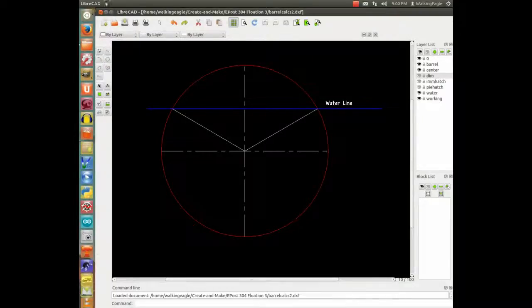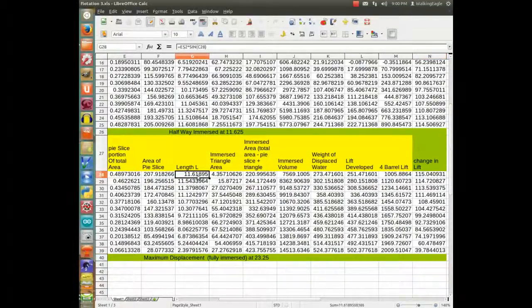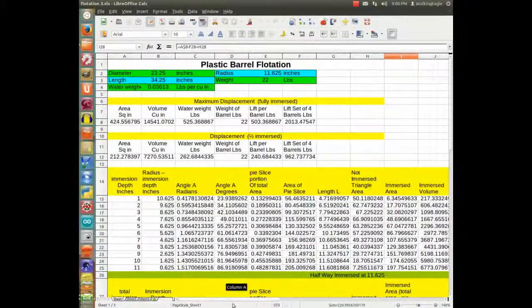So once you look at the math, let's shrink this again. Once you look at one of these cells, you can see the math up here at the top. As you go through it, you can see where I got the magic numbers from, and you have to scroll up to see the ones. Remember the dollar sign. If you have a dollar sign in front of the letter, that tells you that as I move across, it will stay in the same relationship in the horizontal direction. If it's in front of the number, that means as I copy a cell and move downward, the relationship will be the same. It will always be pointing to that same cell in the vertical direction. If there's a dollar sign in front of both, then it's always going to be pointing at the same cell no matter where I copy it.